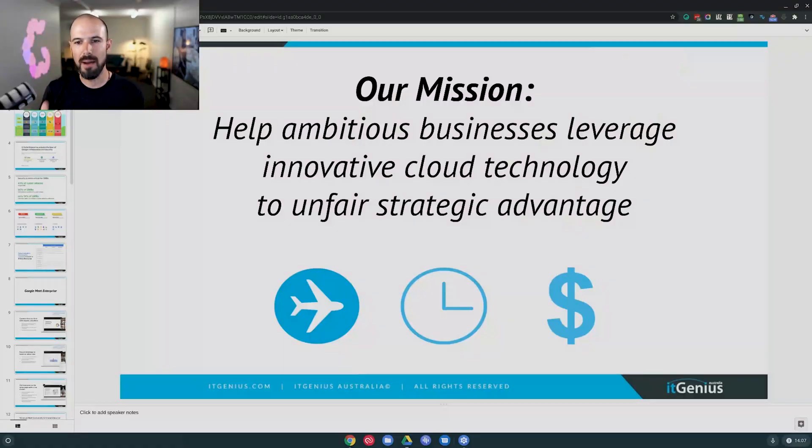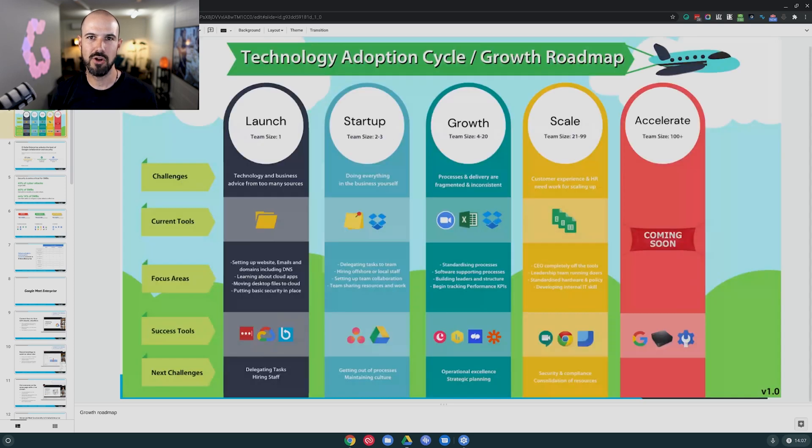That's what we're all about — businesses being successful. We love helping and working with primarily small businesses, and also medium and large enterprises. Most of our customers are in the small business space, with a minimum of one, two, or three employees just starting to build out their first layer of their team, and going up to organizations with hundreds of employees. Our mission is helping small businesses to become successful, and we do that with technology.